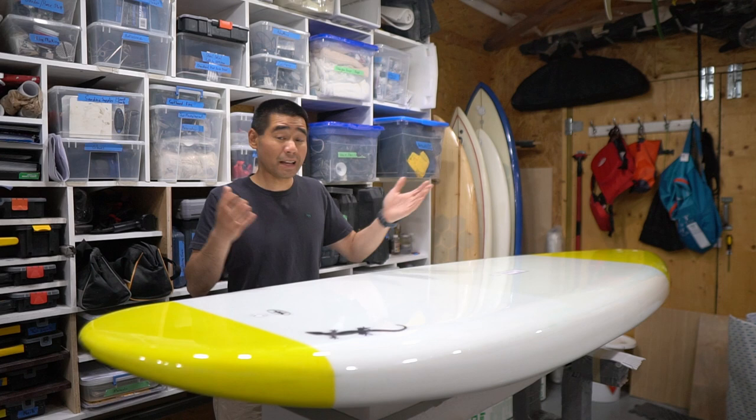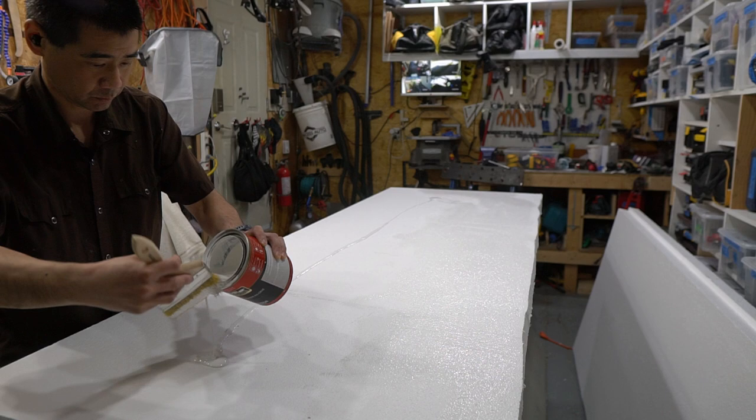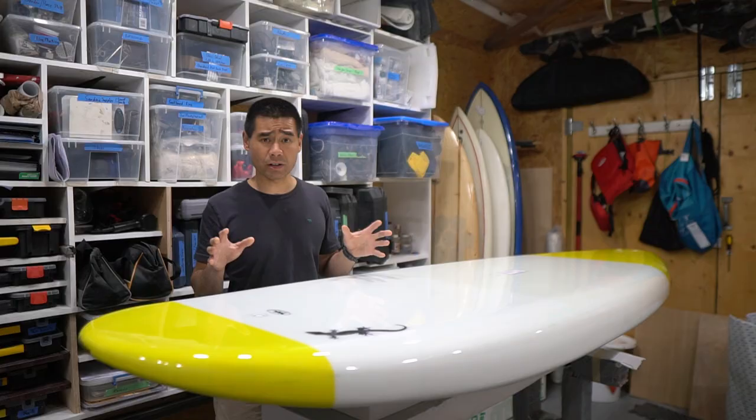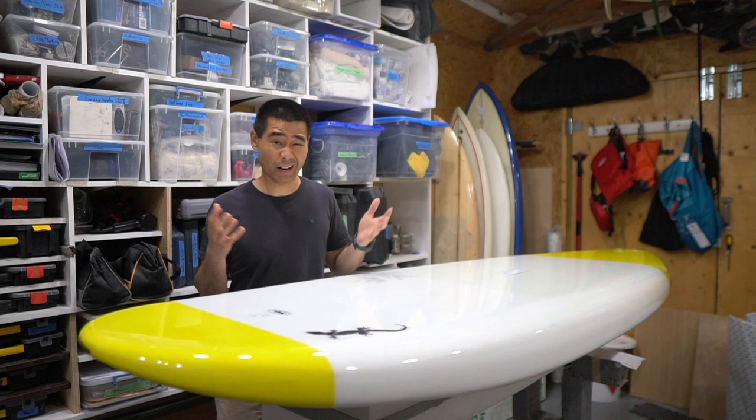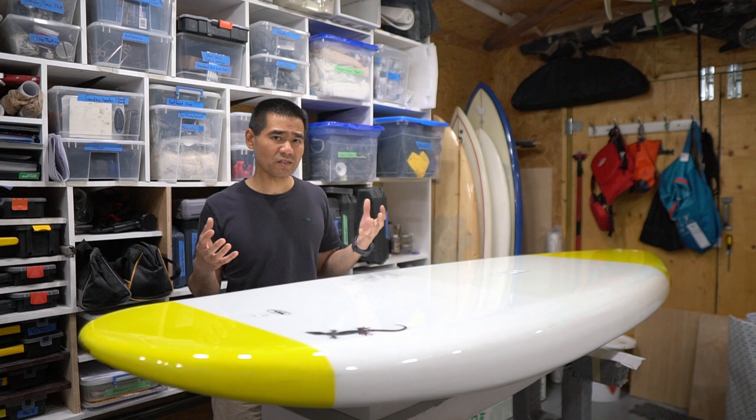So a few firsts on this board is I used 1.5 pounds per cubic foot EPS foam laminated together with just ordinary latex paint. It works so good. And it was way easier than using polyurethane glue, and it was a lot cheaper as well. So that's sweet. I did make the mistake on a previous SUP by using a much denser EPS foam, and that board was so heavy for the size of it. Use 1.5 pounds when you're making stand-up paddle boards.